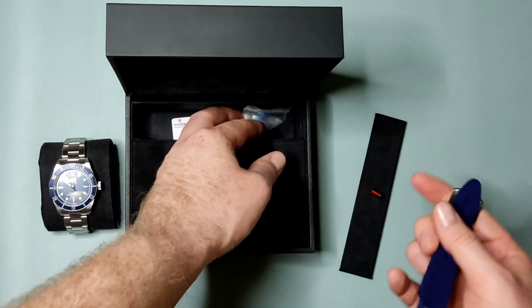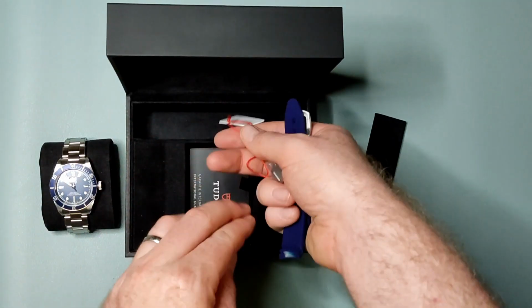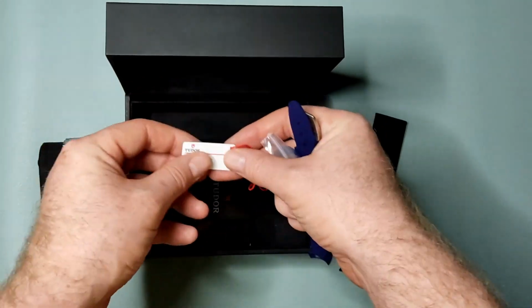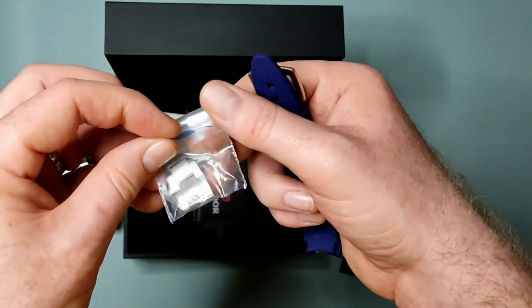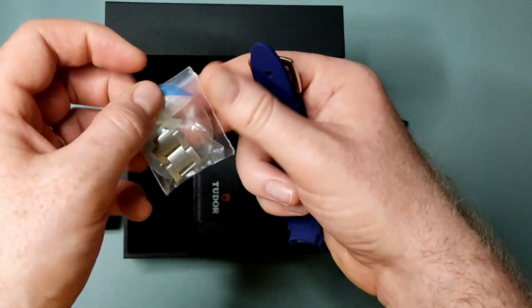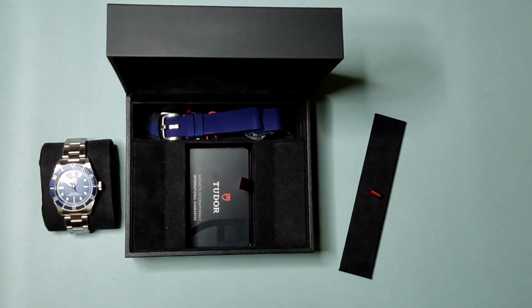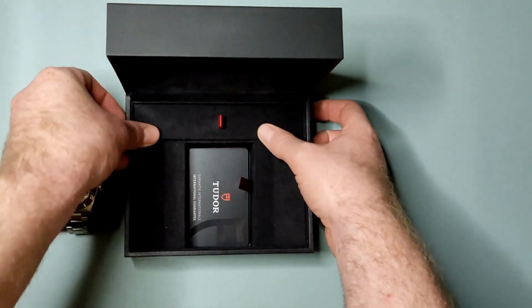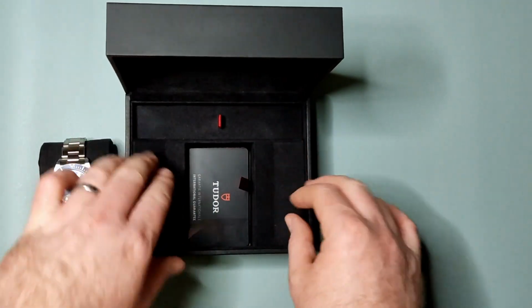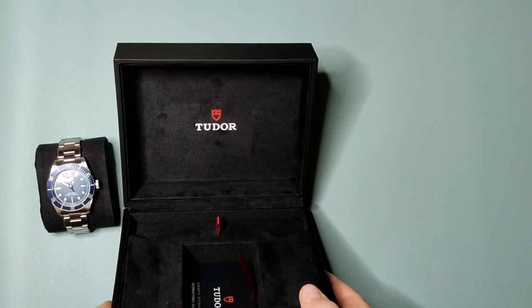The only thing else in that pouch is spare links and the hang tag. So this would be what you call a full kit with absolutely everything, even the crystal protector sticker. I do the same myself. I always end up holding on to them. If I have a box, just throw it in and away we go. So overall, nice presentation. Everything fits very well, feels very premium, and a nice logo there as well at the back of the box.